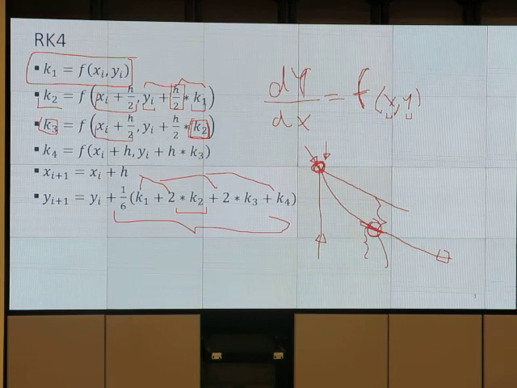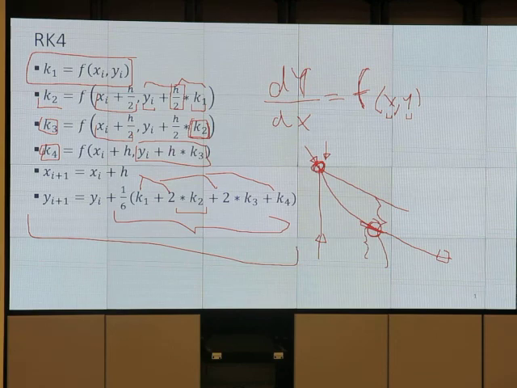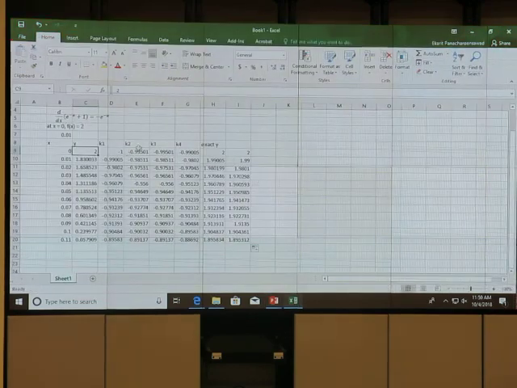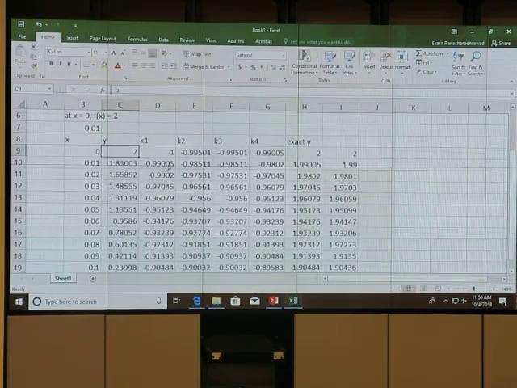Now we calculate the slope at the end point, k4. For k4, the y value we approximate by using k3. Then we average it like this. Actually, there's a long derivation to get this. It's like a Taylor series expansion or something. But in short, this is the formula. Okay. And I did try it and there is some mistake, but let me show you now and next time I will try to update this.